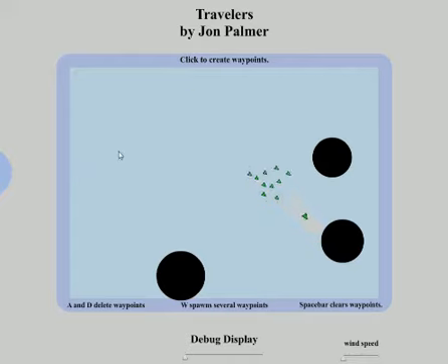Another behavior is separation. The followers try to keep a small amount of distance between themselves and other arrows. Another behavior is alignment. The followers all try to face the same general direction, mimicking a herd mentality. Cohesion is where the followers try to stay together while following the leader.